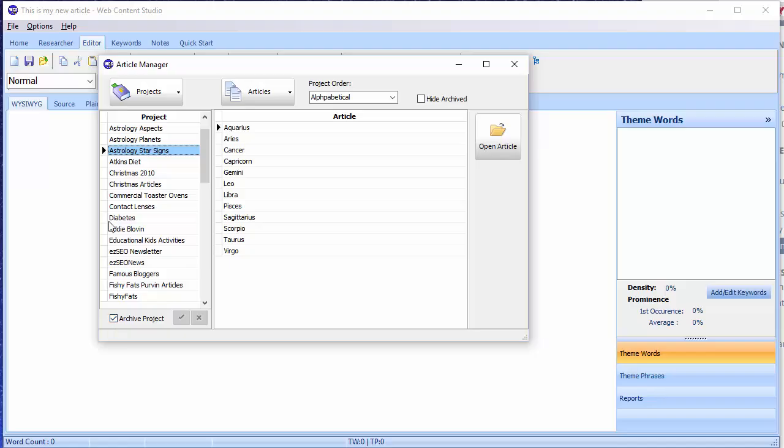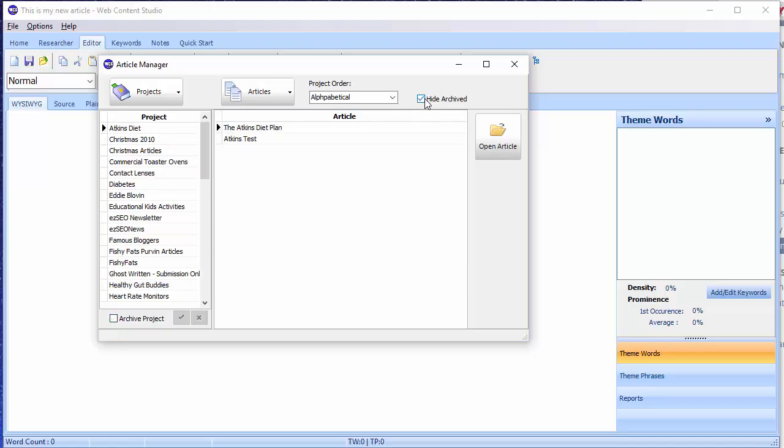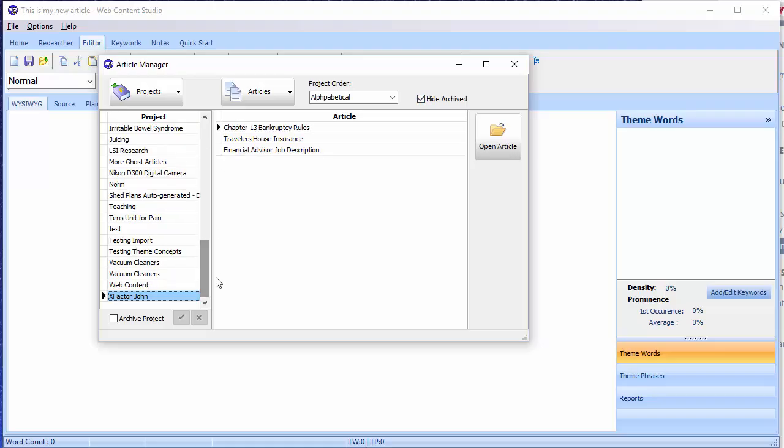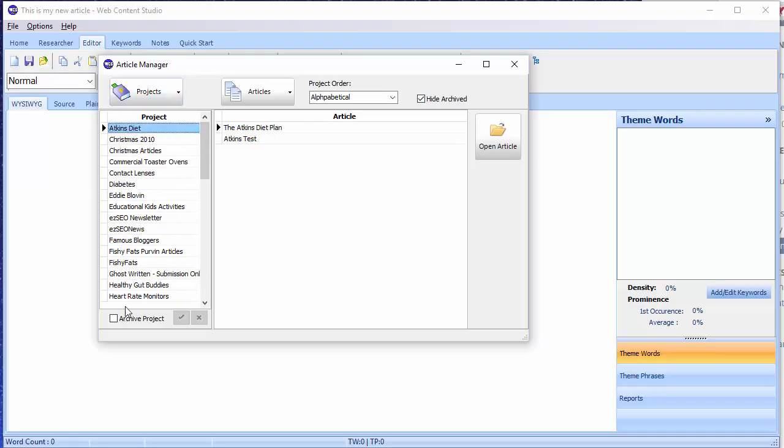You can see the little check down there. If it's not archived, it's not checked. And then I can just click on the Hide Archive button, and then those ones will disappear. So it helps to clean up this project list. And if this is actually selected as Hide Archived and you change one of these to archive, let's say this particular project, click on Check, and then click on the little tick to save, you'll watch that the project disappears from the list because this is already checked.